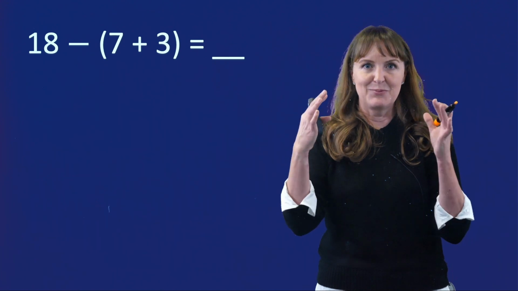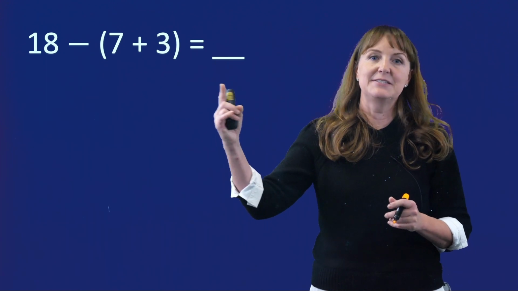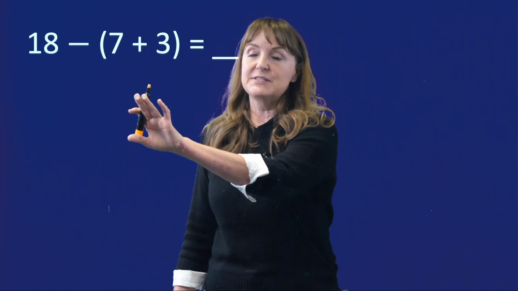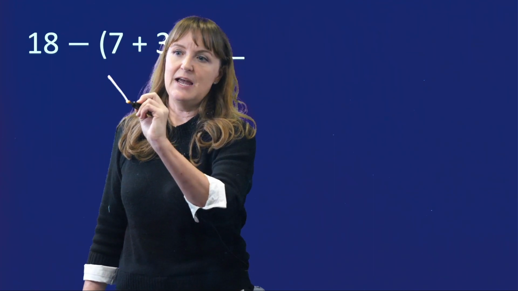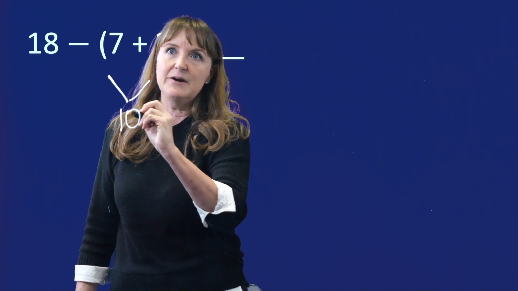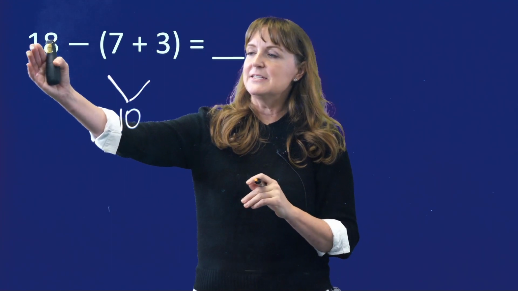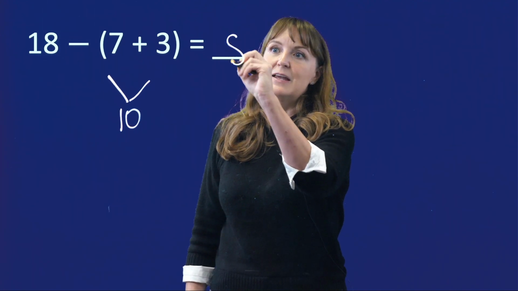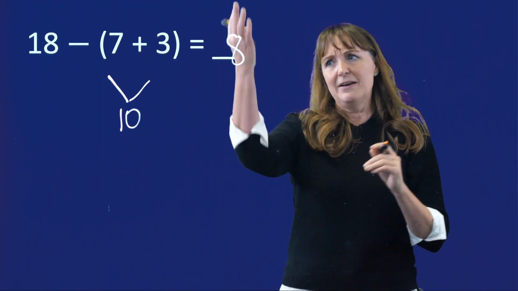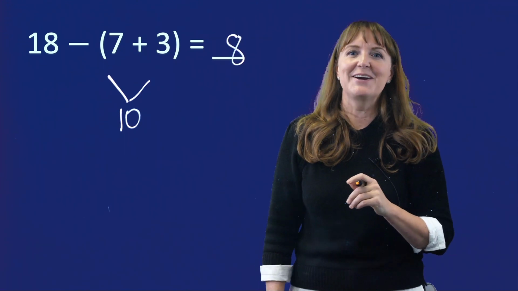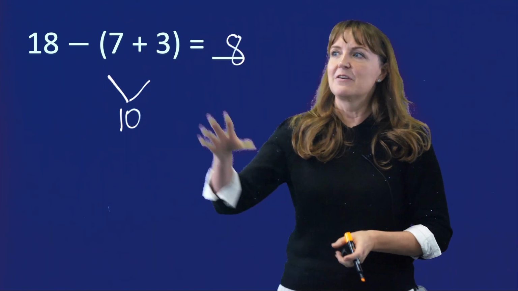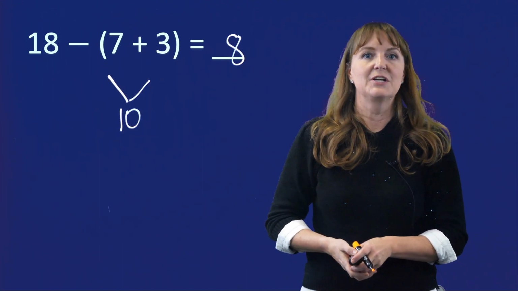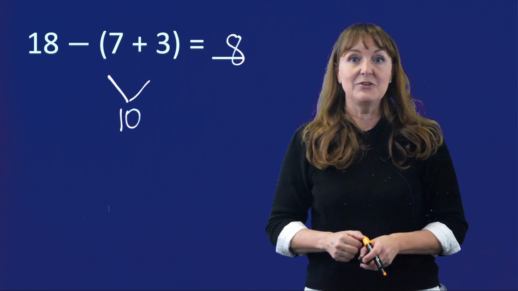18 minus, in parentheses, 7 plus 3 is the same as blank. Well, here let's first think about what's in parentheses. 7 plus 3 is 10. I'll go ahead and write that right there. And then if I have 18 and I subtract 10, 18 minus 10 is 8. So I kind of wrote it on the line. I gave it my best try there. So if I solved this equation, first I focused on what was in parentheses, and then I solved the equation left to right. Let's look at another example.